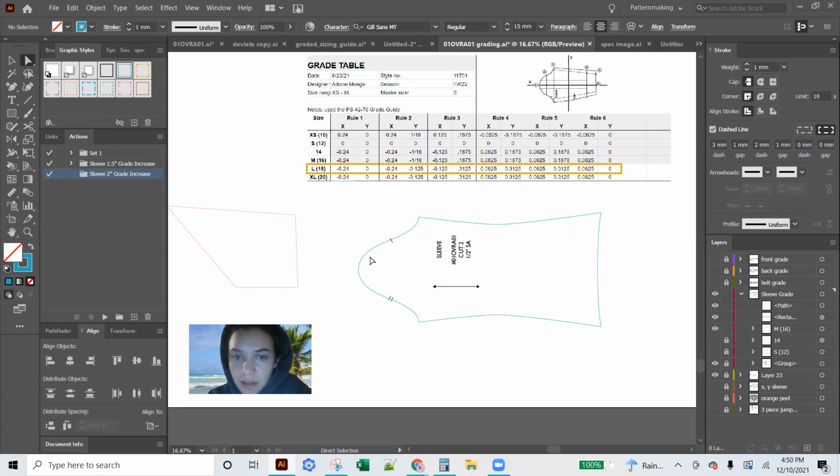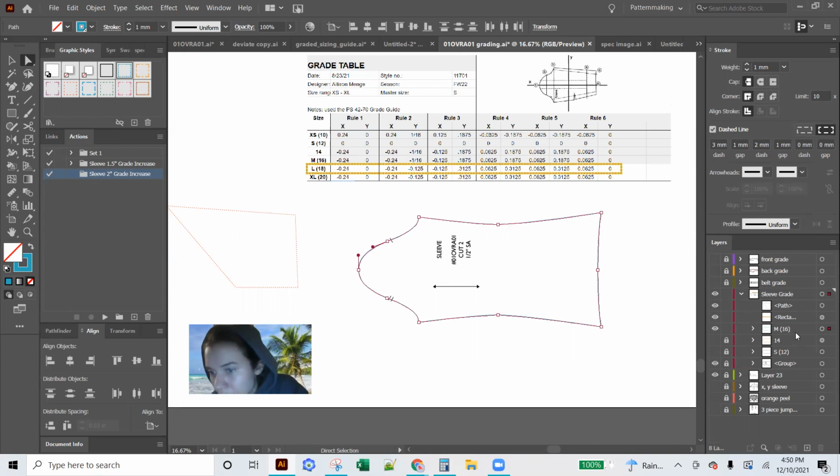And then I'm going to take my medium sleeve right here, and I'm going to copy that and create a large. So large, 18. Oops. Okay.